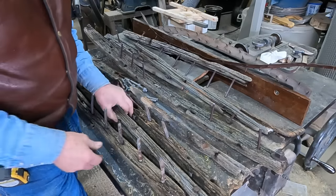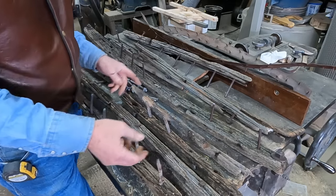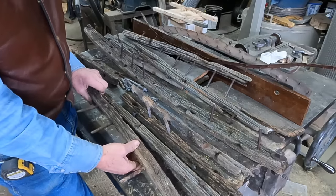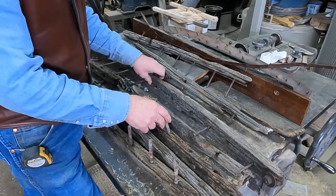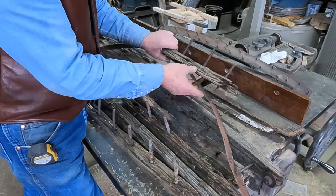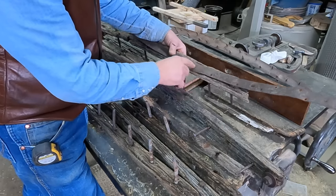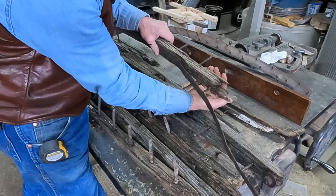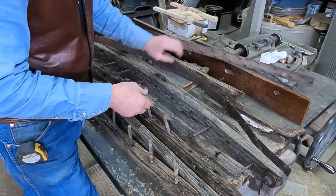So this is all the wood that I have gathered up that came off of the beater assembly itself. And it is all weathered, aged, deteriorated, and all kind of looks the same. So I have a couple here that have got some spikes in them, and then they have this tin that's been tacked on top so that these spikes don't come out. There's a second one here.